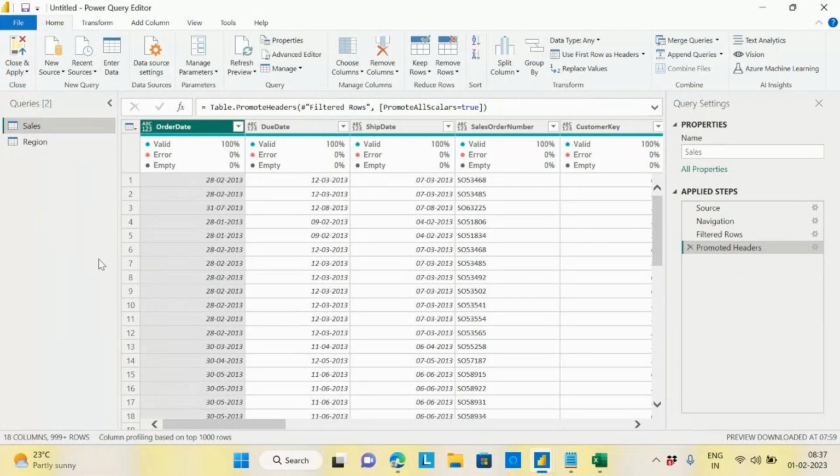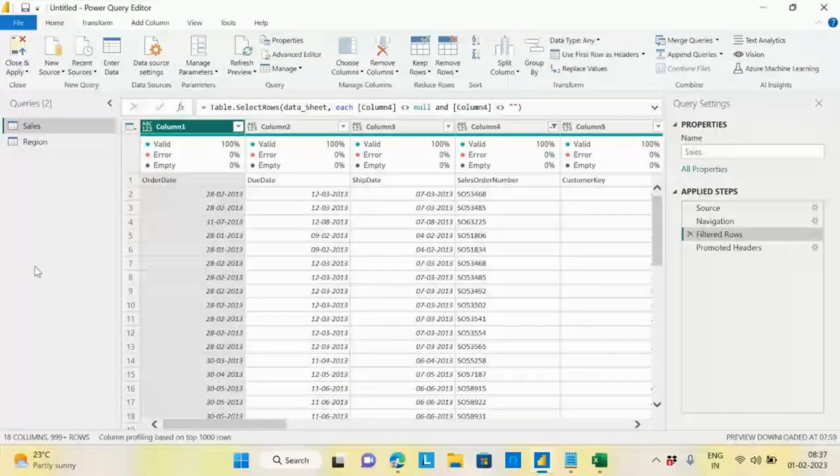Another important thing in Power Query is that you should rename the steps. Suppose you enter a project which is already going on, and they give one file to you, just like this file, and when you open your Power Query you see filter rows, promote headers, something like that.